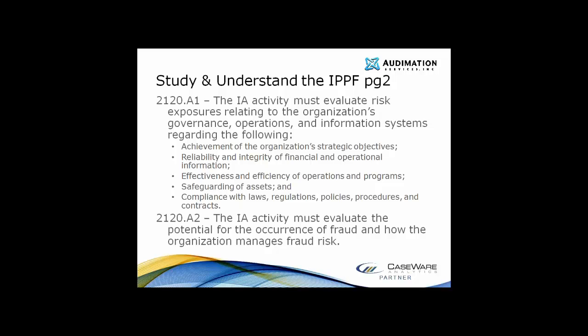Achievement of the organization's strategic objectives, it's a requirement for auditors to assist management in that responsibility. Reliability and integrity of financial and operational information, that indicates that audit has a responsibility to look at data, look at transactions, and make certain that any business decisions being made are being made on good data. So effectiveness and efficiency of operations and programs, safeguarding of assets, and who could forget the next one, compliance with laws, regulations, policies, procedures, and contracts. And then 2120.A2 brings in the fraud. Internal audit activity must evaluate the potential for the occurrence of fraud and how the organization manages fraud risk.